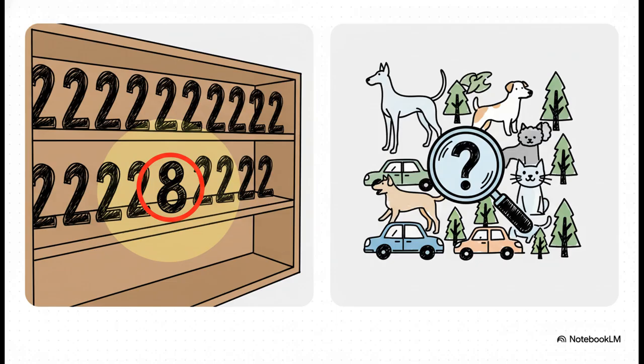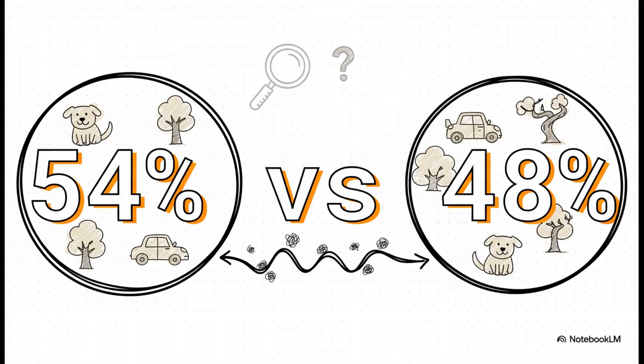An adversarial image, a 2 disguised as an 8, sticks out like a sore thumb because it's in the wrong section. But CIFAR-10? Oh, that's a whole different story. It's like a huge, chaotic city. The dog category has everything from a Chihuahua to a Great Dane. There's just so much natural variety that an imposter can just blend right into the crowd without raising any suspicion at all. And the data proves it.